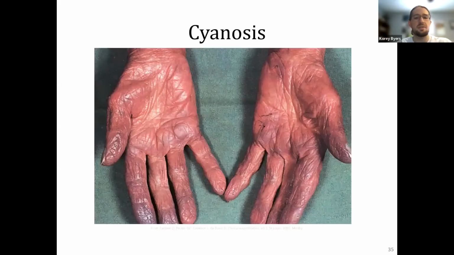Where are we at? We're almost done. So cyanosis, cyanotic, always look at someone's fingertips, always look at someone's lips and their nose. If they're cyanotic, for whatever reason, they're not getting enough oxygen. And so that's a big trigger that something needs to be taken care of. Sometimes it happens with age, poor circulation. Other times it's a sign of something wrong with the heart, something wrong with the lungs. Are they choking?